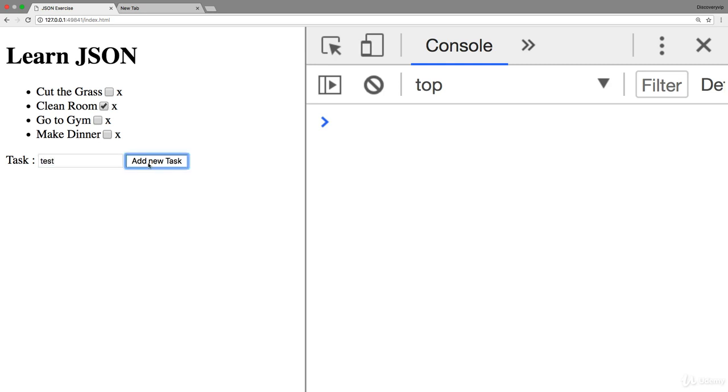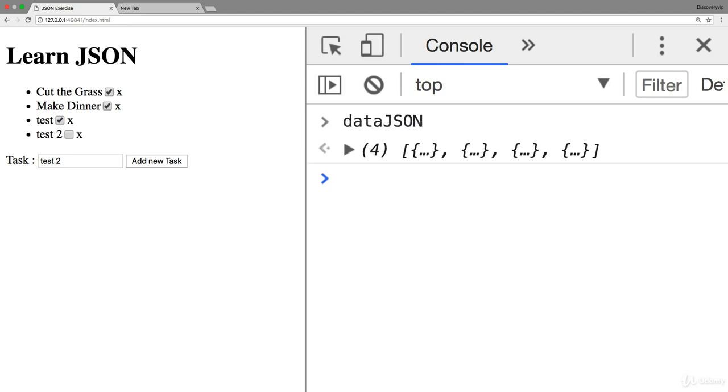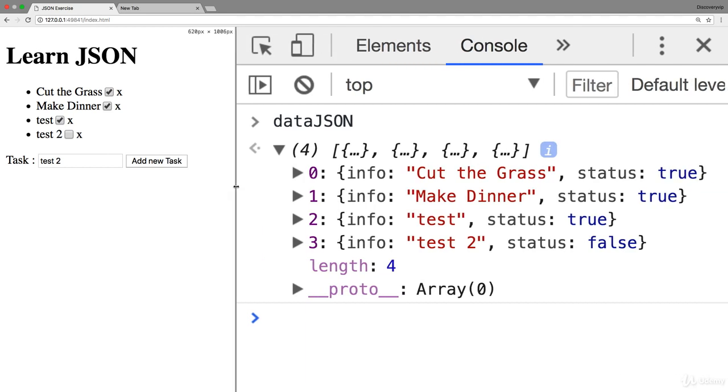You can add in additional tasks, so you can have a bunch of new tasks. You can remove tasks. You can mark tasks as added. And this is all going to be in sync with our data that's going to be sitting within our JavaScript. Even though we've had some updates to our original data, the JSON, object, and JavaScript information is still matching up with what we have online.